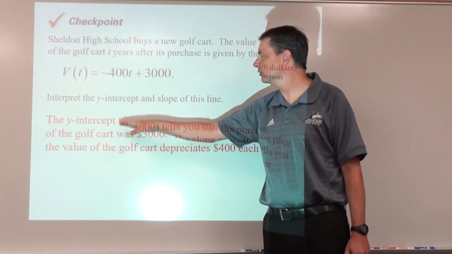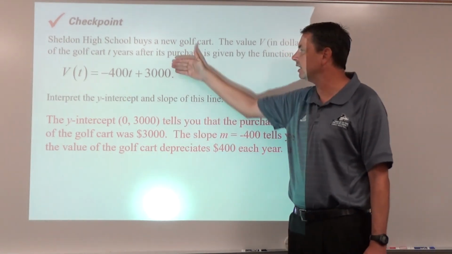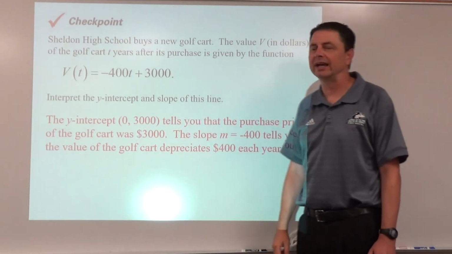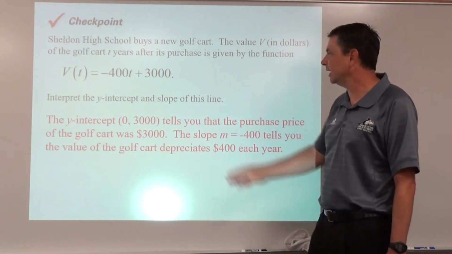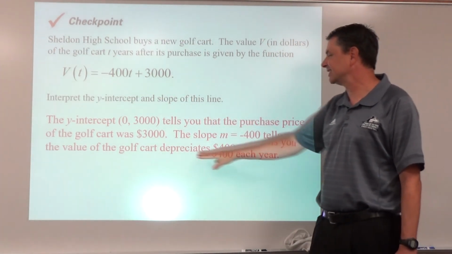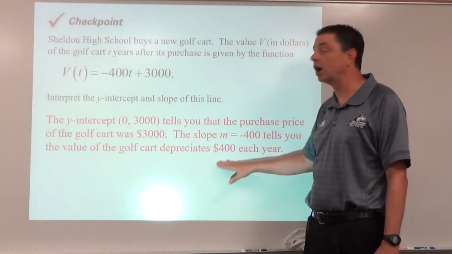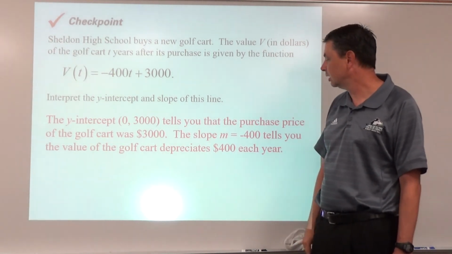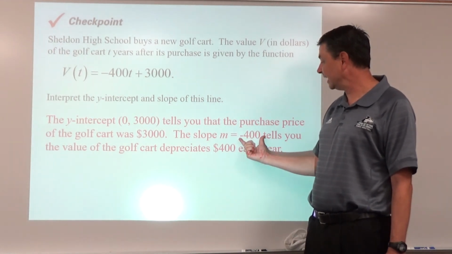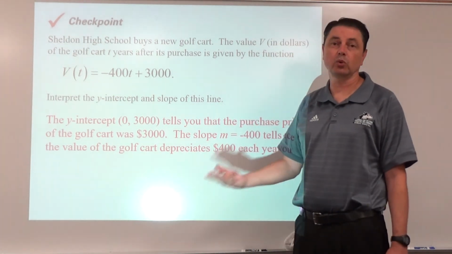So our y-intercept of (0, 3,000), it's kind of the purchase price. It's the price that right away, so no time has elapsed, but that's the value of the cart, $3,000 purchase price. And then the slope says it goes down $400 per year. So that's essentially how the value depreciates. It drops by $400 per year for each year of use. That's how much less. So after 2 years, that would be $800 of loss. 800 less than 3,000 gives you 2,200.